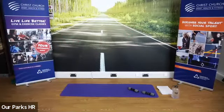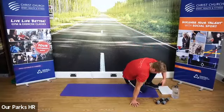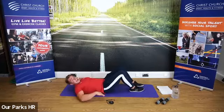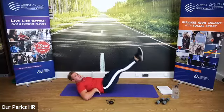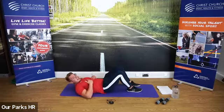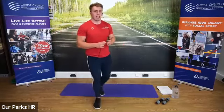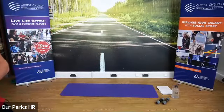We're going to go on to some core now. While you're having your rest and grabbing your drink, I'll show you what we're going to do. When you lay down, you naturally have an arch under your lower back — I want you to close that arch. We're going to do 40 seconds of leg raises, followed by 40 seconds of leg raise hold — either bent or straight — then 40 seconds of crunches. Everyone get on their backs — hands under the bum to support if needed. Going for leg raises in three, two, one.